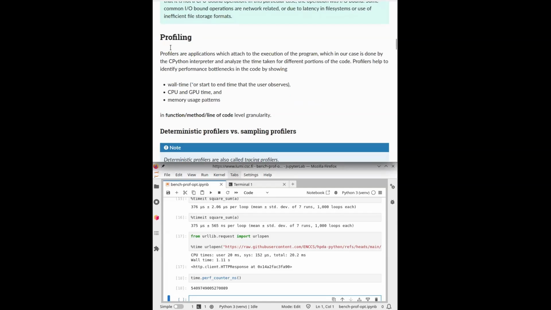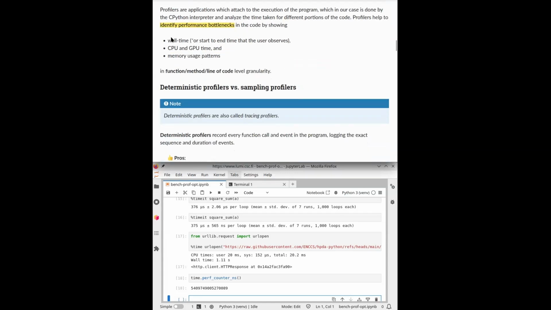In profiling, you use certain applications which attach to the execution of the program. In our case, the main program is the CPython interpreter. It analyzes the time taken for different portions of the code, and by analyzing and saving this, it can help you identify where the bottlenecks are. So that's how profiling works.